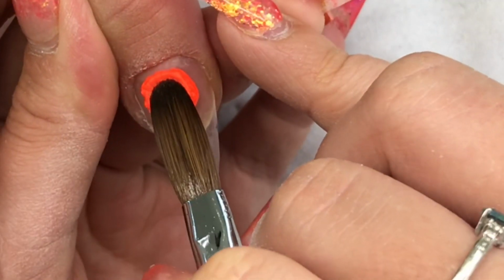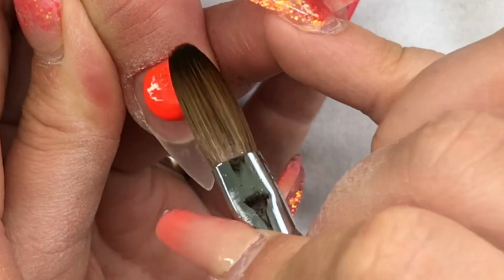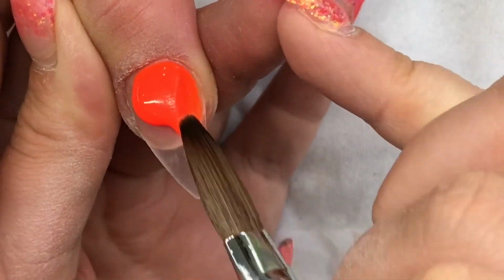This nail is the same as the first nail I did, but it's just using Mango Tango and then Neon Orange.